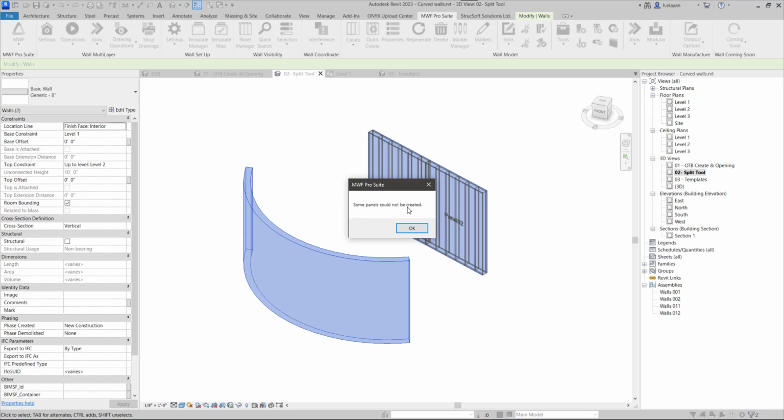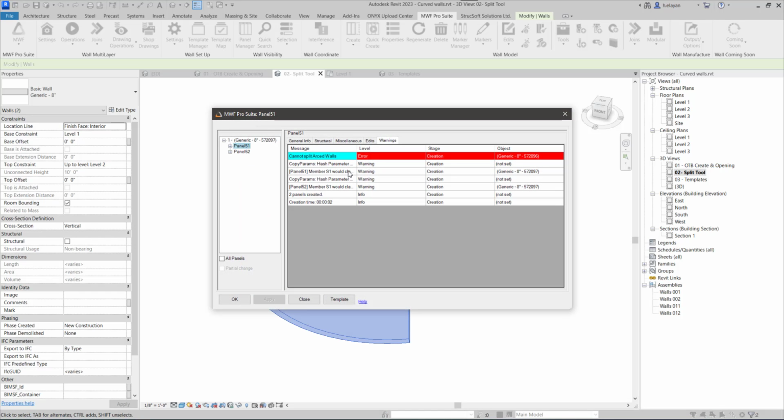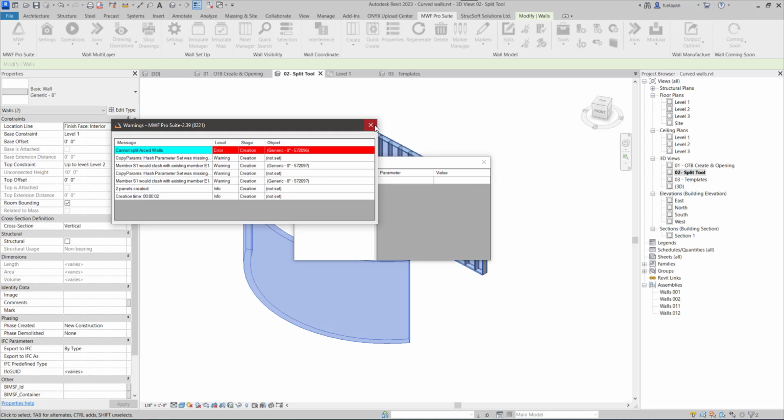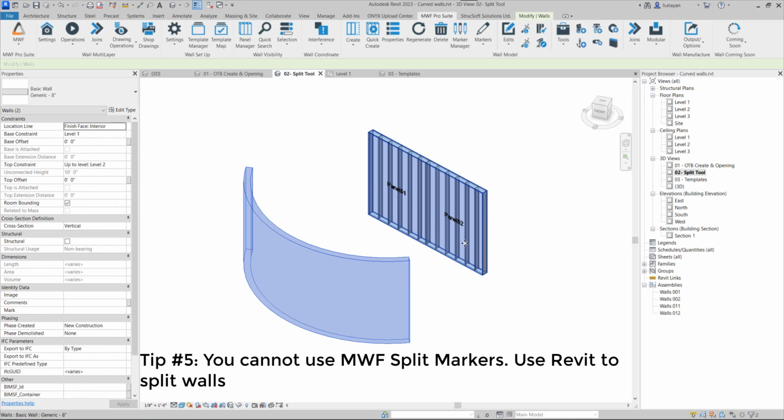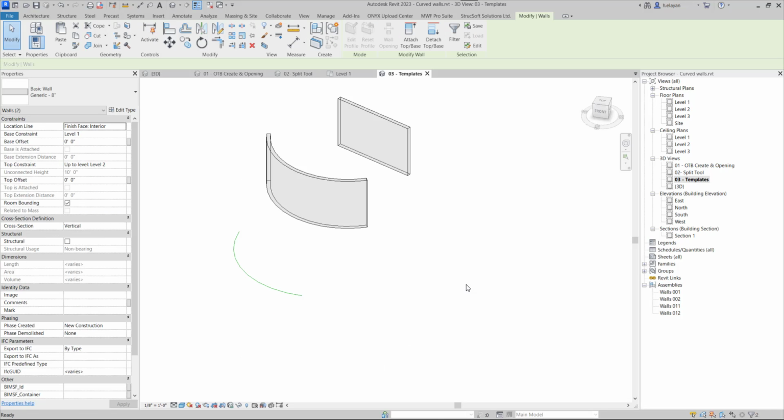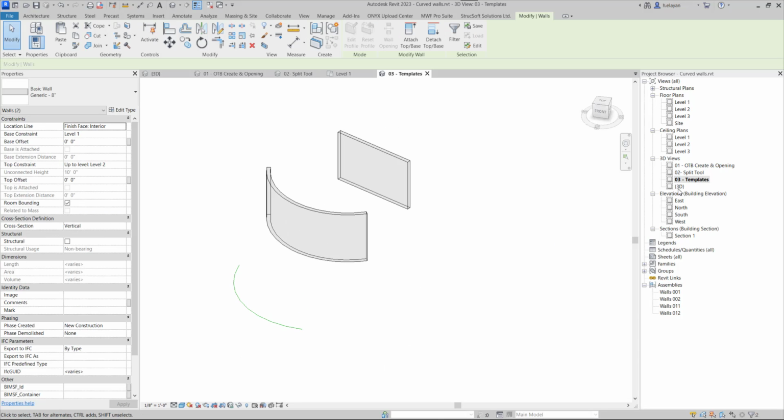You're going to get an error message that some panels could not be created. It's going to say that it cannot split arced walls. So this brings us to tip number 5. You cannot use MWF split tools with curved walls. What you would have to do is split the curved walls using Revit split tools.